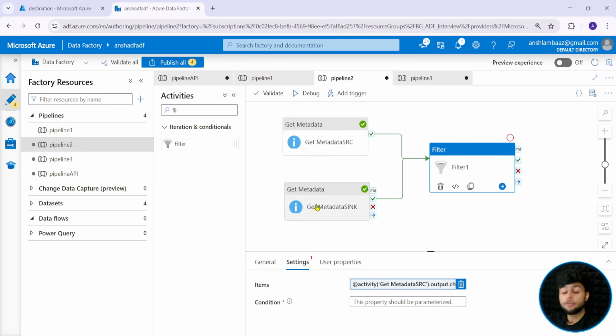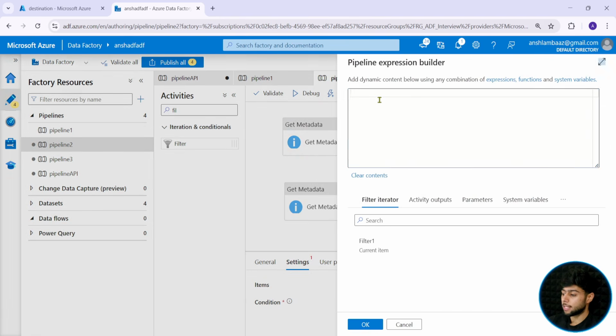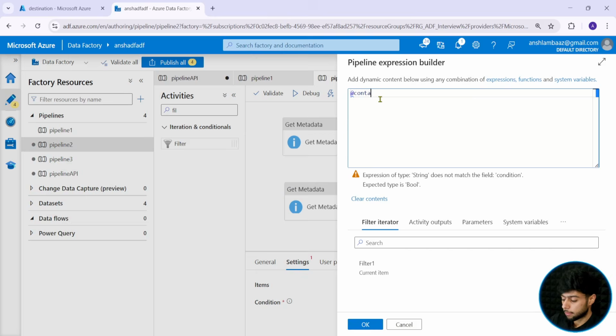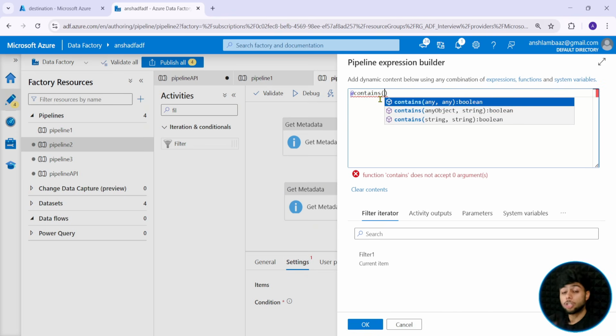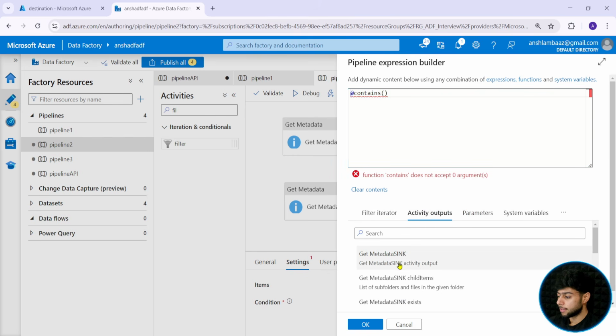And this should be fixed, this should not be iterated, right? Now just go to condition, then say contains, then pick the fixed array. Fixed array is which one? Fixed array is this one, sync.